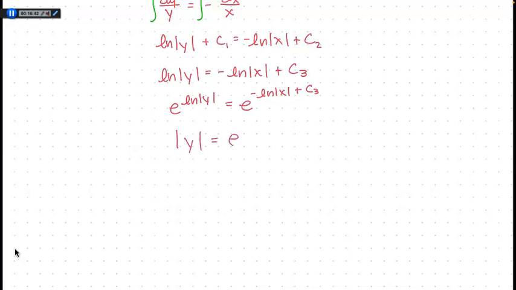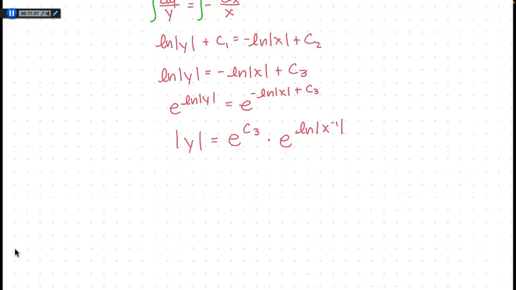And I'm going to make this e to the power of c3 times e. I'm also going to do something else. It would be e to the power of negative natural log of x. But let's also use the power rule to bring it as an exponent. So I'll let you double check and make sure you followed what I did there.